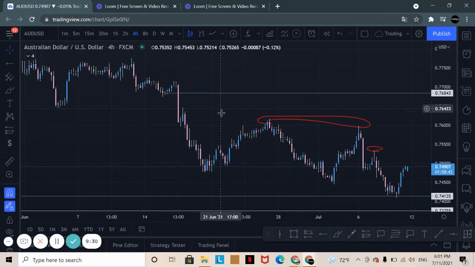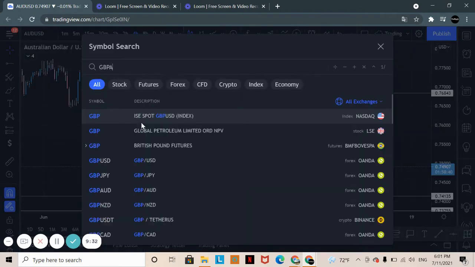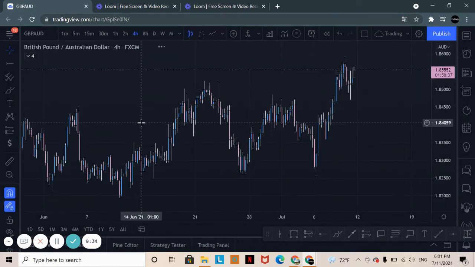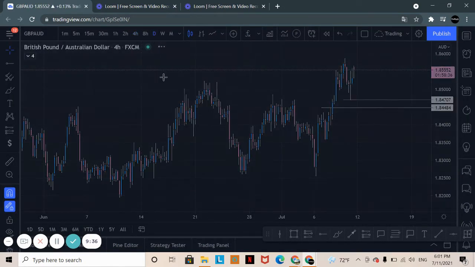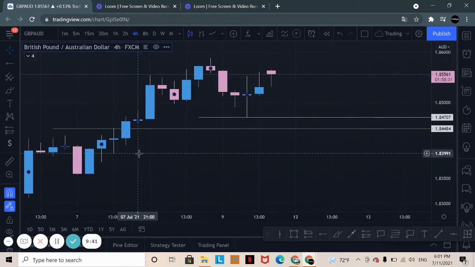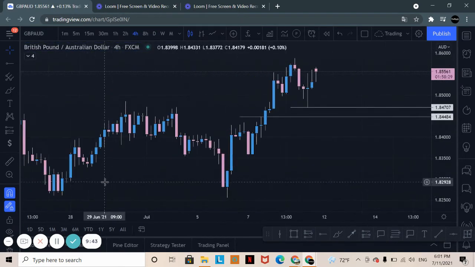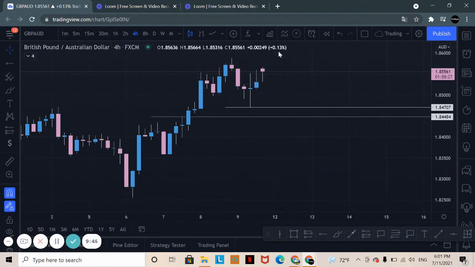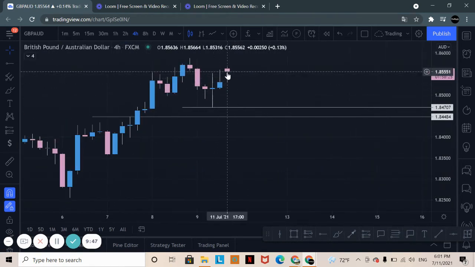Okay, now moving on to our Instagram suggestions. We'll go ahead and stick to the Forex market still with GBPAUD. With this pair, I also want to see it head up to the upside. As you guys can see, we actually opened up with a gap up. We already came down and pretty much closed in the gap and rallied away from it.